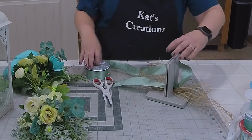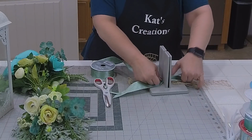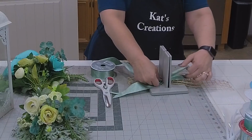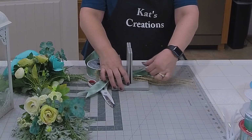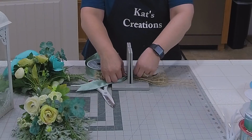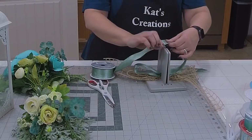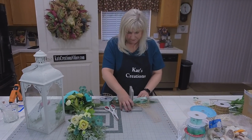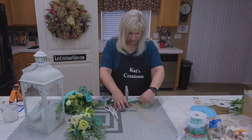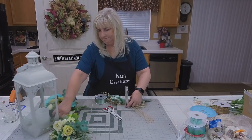Move those seashells before they fall on the floor. And you'll see that I have quite a few inch and a half ribbon added to this design. That's so that I can vary colors. I can add a bunch of different textures, just kind of like what we've done with the florals. Let's see, these are 4.5, almost 5 inch loops.